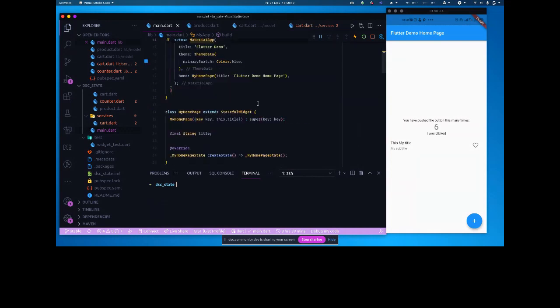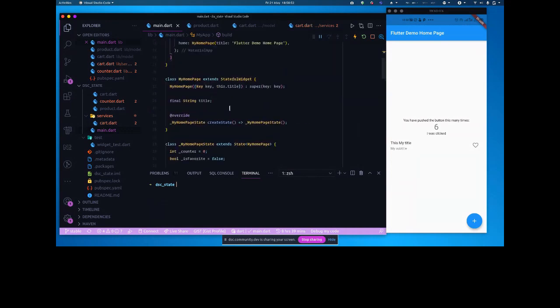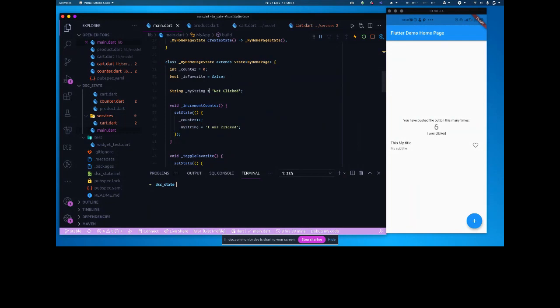So for this, let me now remove this. So int counter, this one will now be a value from provider of... take note here what I'm doing.